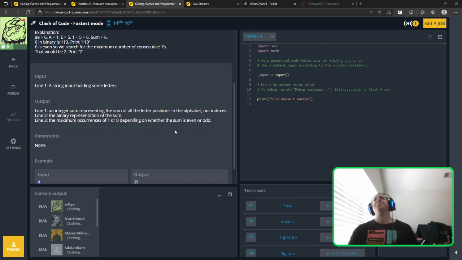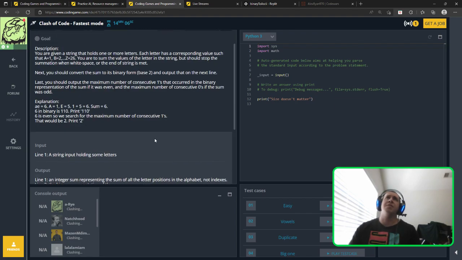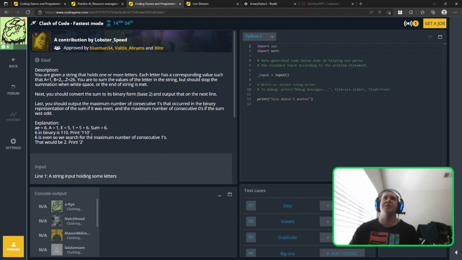Alright, so first issue. I usually have dictionaries that are already pre-filled out with this, because basically we got to do A equals 1, B equals 2. Wait, what is A equals 6? Okay, A equals 1.